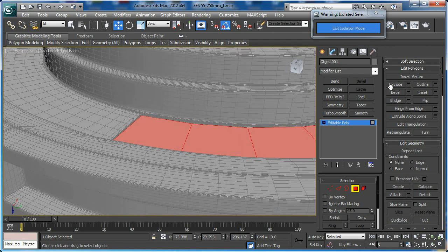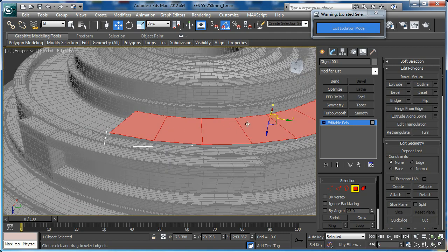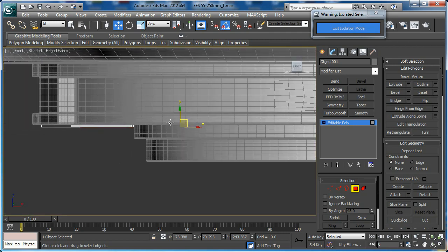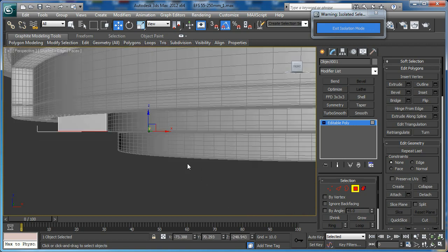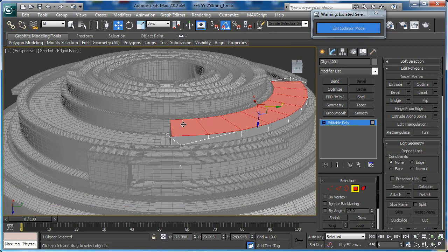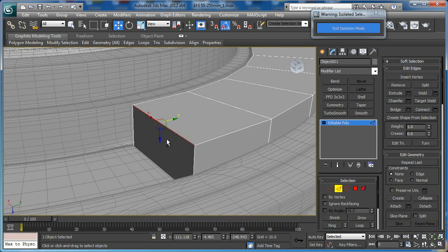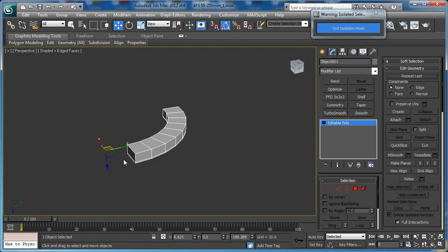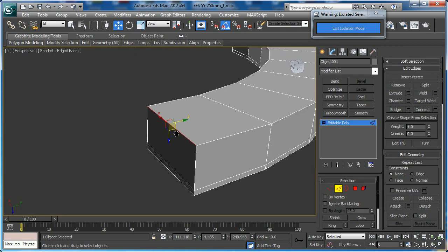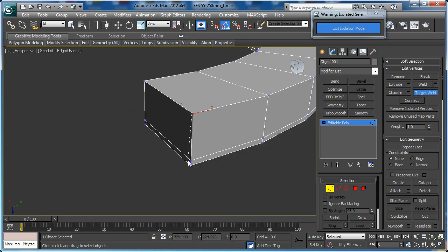And then again like this, actually move these polygons to this line here. And now let's select this here and go to isolation mode only in this element here and use target weld to weld these vertices here.